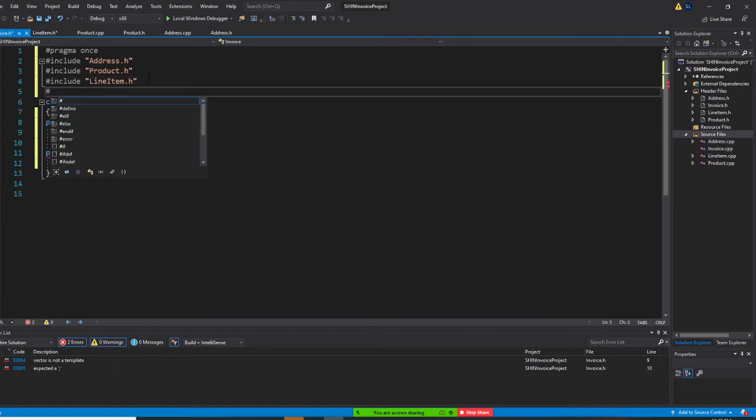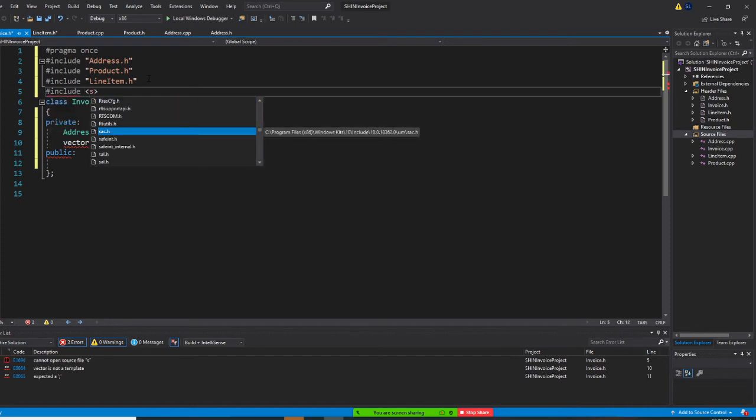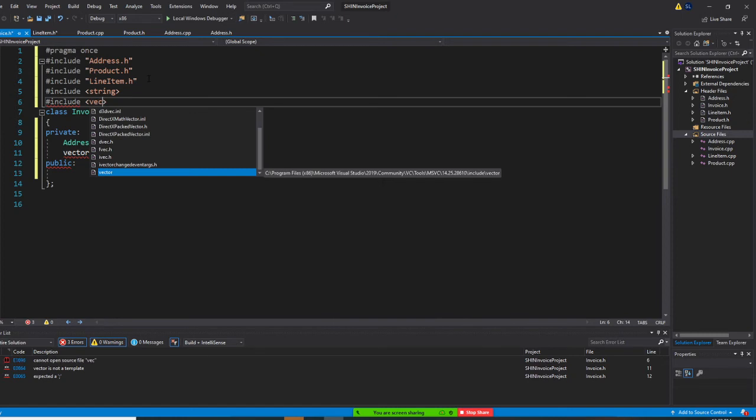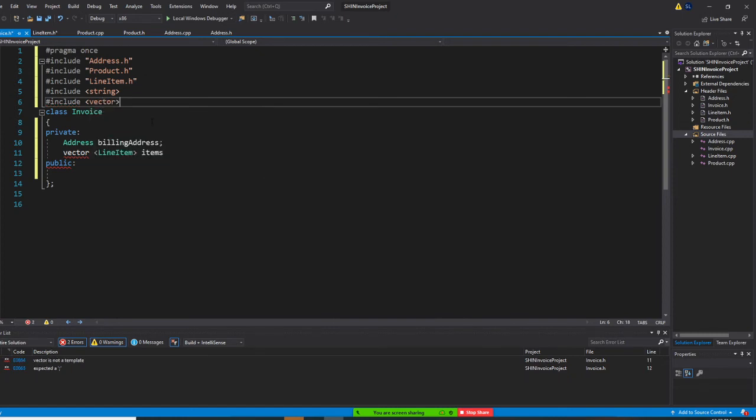Include string first. Then I need to include vector.